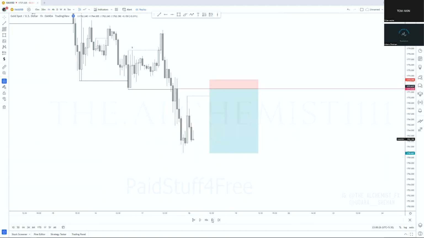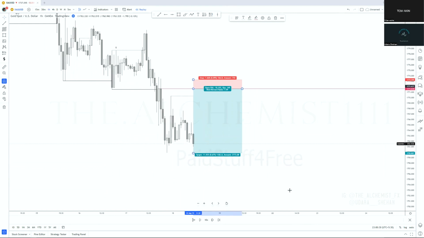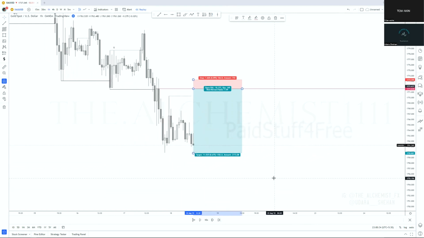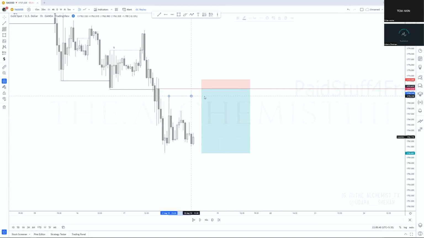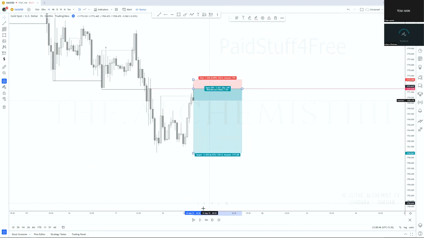Okay, so what happened? Okay, didn't get here by London kill zone. Can you see it? It's 11:30. Then let's wait until 12:30. Didn't get there by 12:30. Then at what time do we expect price to get here? New York kill zone or New York open. See, 4:30 p.m. my time. That is when New York kill zone opens. There it goes, right at 4:30.